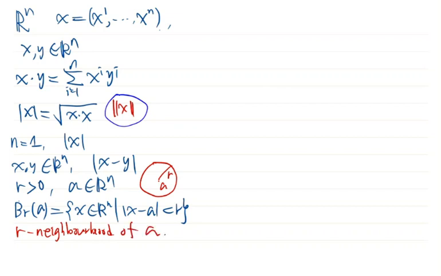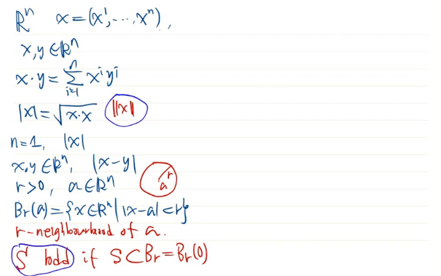This is a very useful concept. For example, a subset S of Rn is bounded if S is contained in some ball. For balls centered at the origin, we simply omit the center A, and denote it by B_R, which is B(R, 0). So using the ball, we can define the boundedness of a subset.